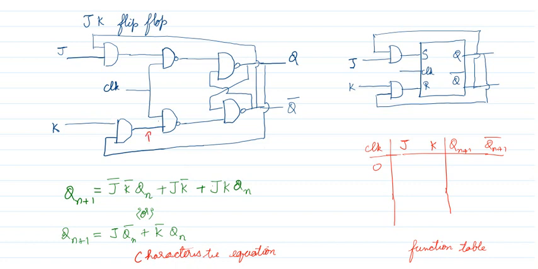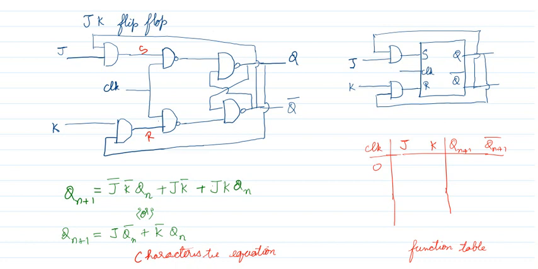This is your R, this is your S. Similarly, Q bar is taken and with the J, it is connected to S. If you look at this, you can see this clearly. This is your SR, so I made a block of SR flip-flop. I have taken Q bar and with the J connected to S. Similarly, I have taken Q and with the K connected to R. This entire thing is your JK flip-flop. The only difference is the last state.